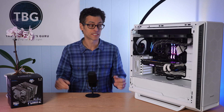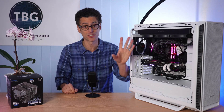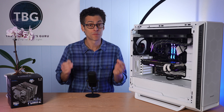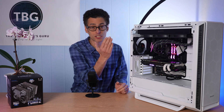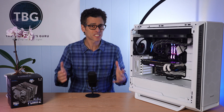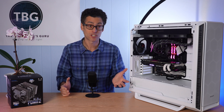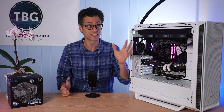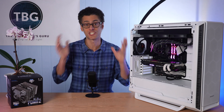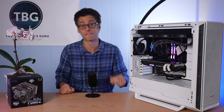Of the other coolers I tested, I really like the Arctic Liquid Freezer 2360 — this is going to be my personal cooler for my personal system. It is incredibly quiet, performs so well, the price is great, and it looks so primo. It's got a pro look, like a custom setup. I love the braided tubes and how it's blacked out. Arctic really knocked it out of the park. This was released about a year ago and has been so hard to find ever since. I've talked to Arctic about this and they assure me restocks are coming soon — they know there's demand and can meet it. Get ready to press that buy button.